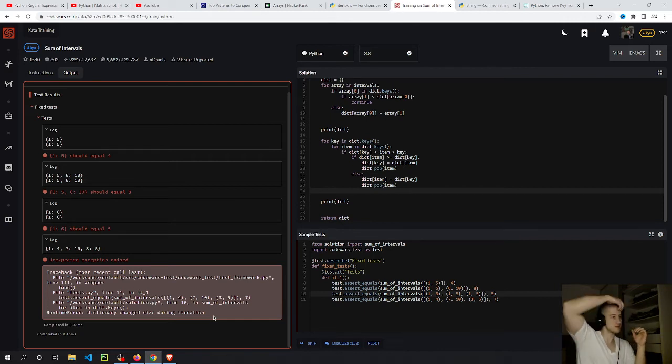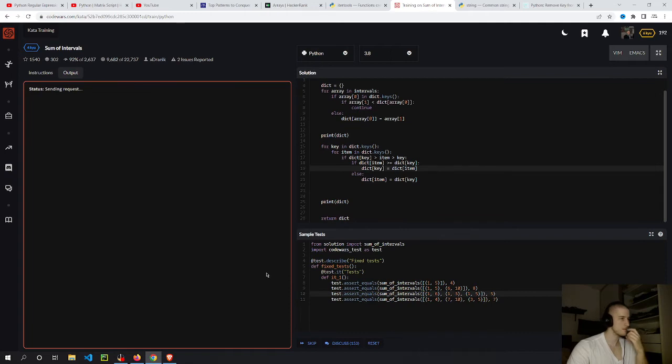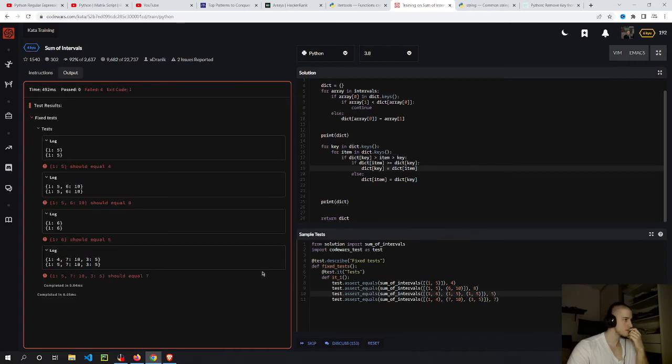That's the issue. Maybe I can filter the keys and remove that way. Yeah, this might be a better idea.